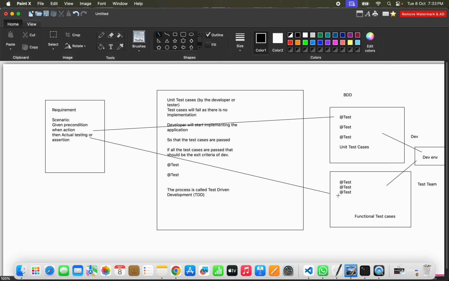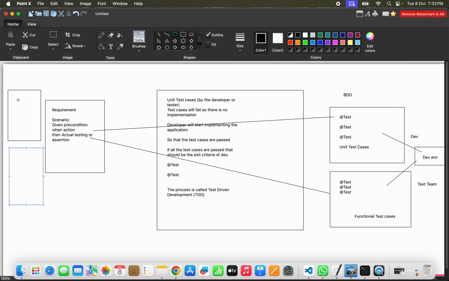Okay, and do you know where this requirement will be written? This requirement will be written in Jira X-ray. So you have Jira given by your client.